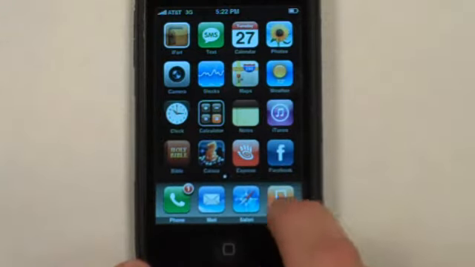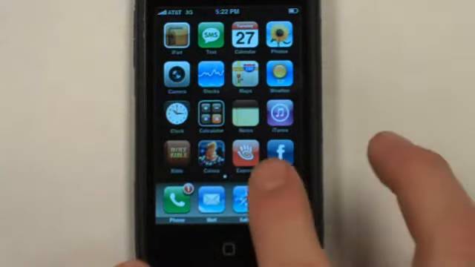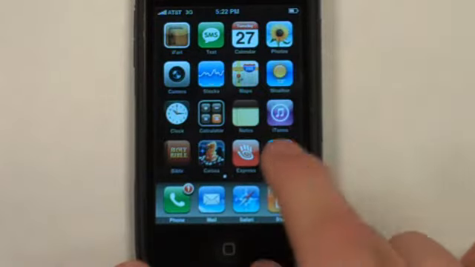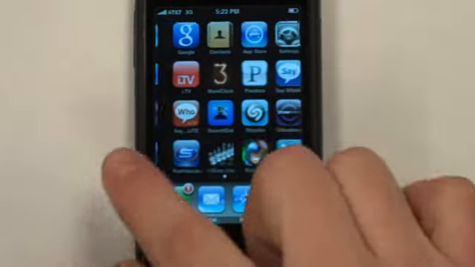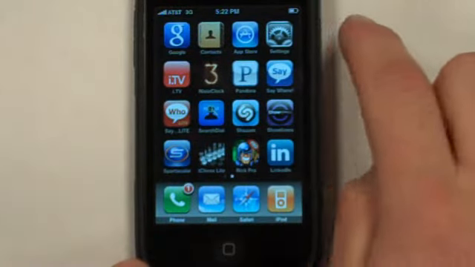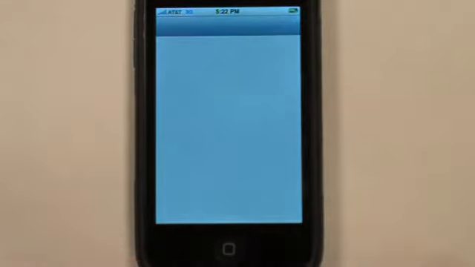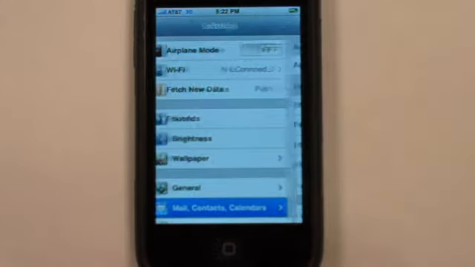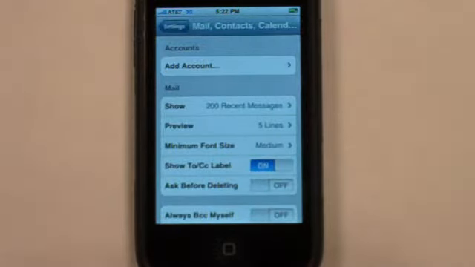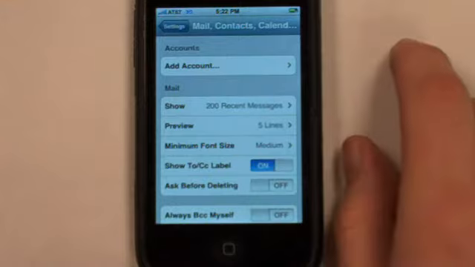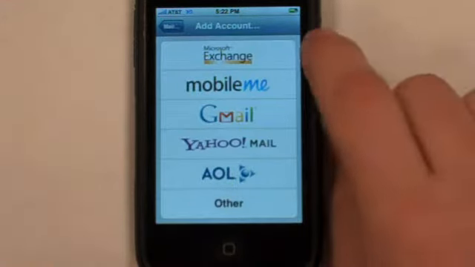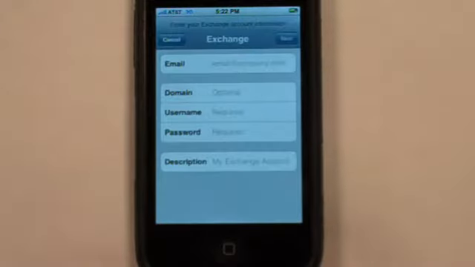Now, as we get started here, you can see that there are dots at the bottom. In fact, there's 2 here. That indicates that there are 2 pages. If you have fewer apps, Settings might be on the first page, but for most of us it will be on the second page. So we're going to scroll to the second page and click on Settings. Once Settings loads, we're going to find Mail, Contacts, and Calendars at the bottom and tap on that. We'll see it says Add an Account at the top, so we're going to click on that. And of course we want Microsoft Exchange, so we're going to tap on that.